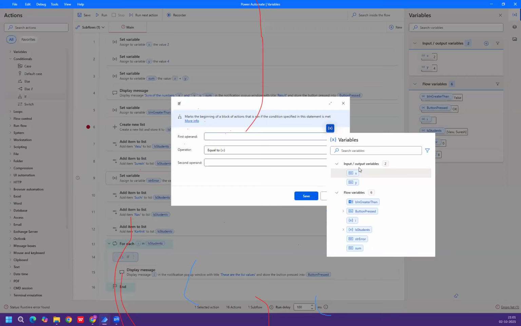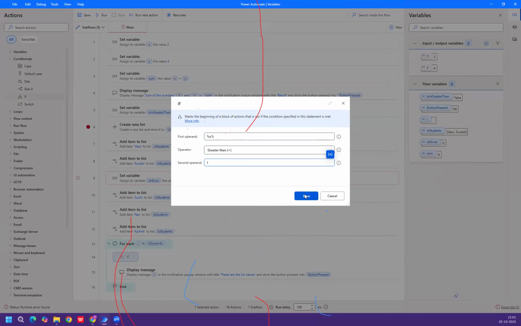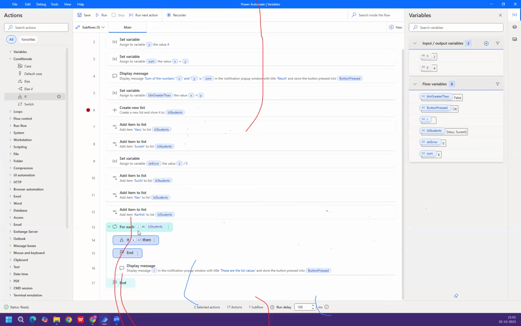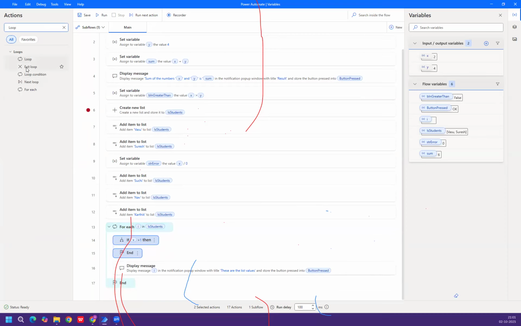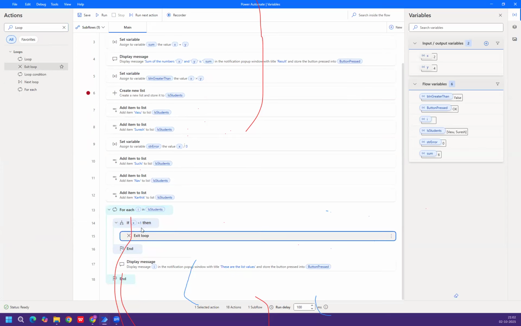So maybe it's a variable, say x, and you want to say that if x is greater than, contains, or less than anything, say greater than 1, and we want to break out of the loop, we can just select the loop action and you have this exit loop to do that. We'll be covering this with a specific scenario in the class where we'll be talking about iterations and loops. But yeah, everything that you do in coding is already present here. Okay, got it. Yeah, thank you.